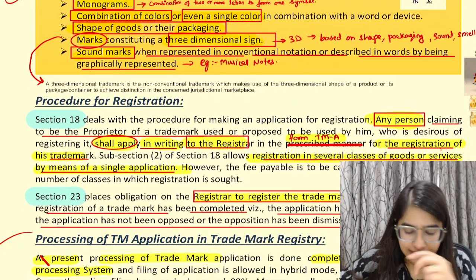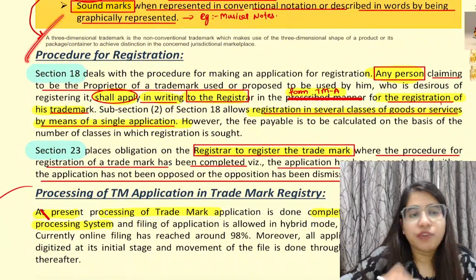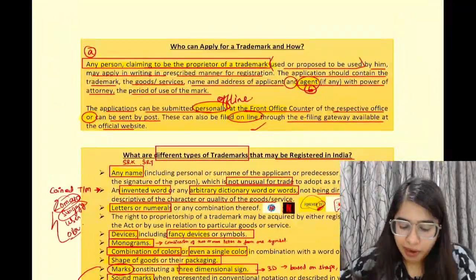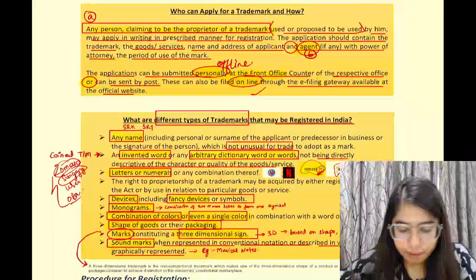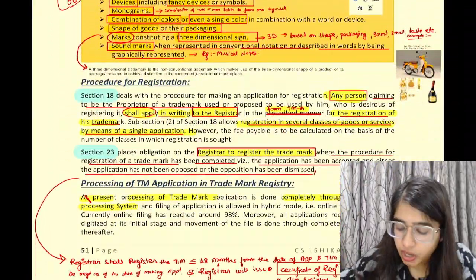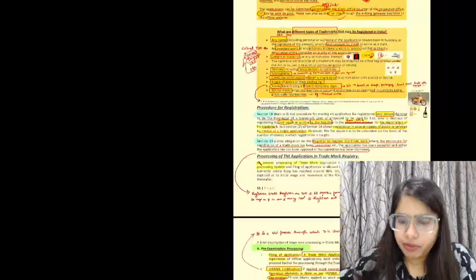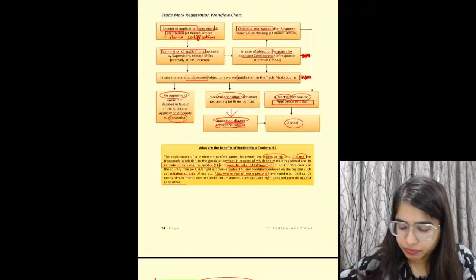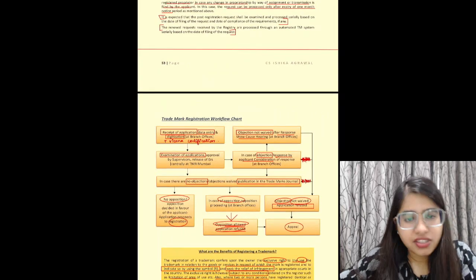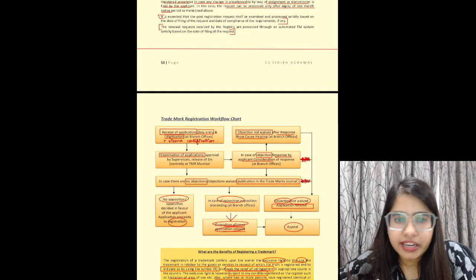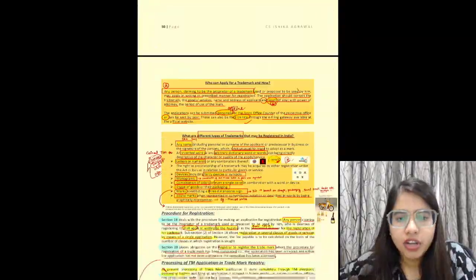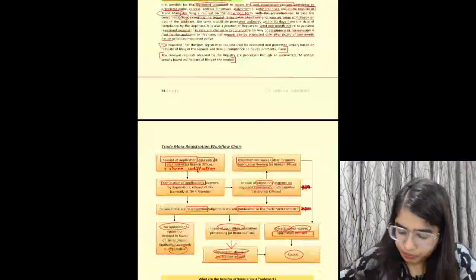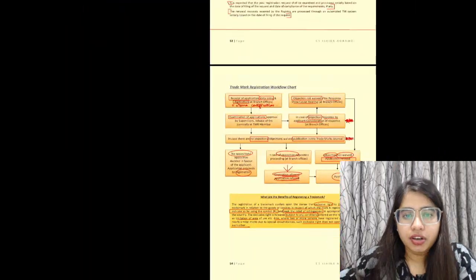Yes, yes, yes. Next, coming forward, the procedure of registration. Now we are into the procedural parts. In the next 3-4 pages they have given the procedure only, so I'll try to take this a bit fast, because I've already explained what a trademark is and everything. Now, I'll come to this page.